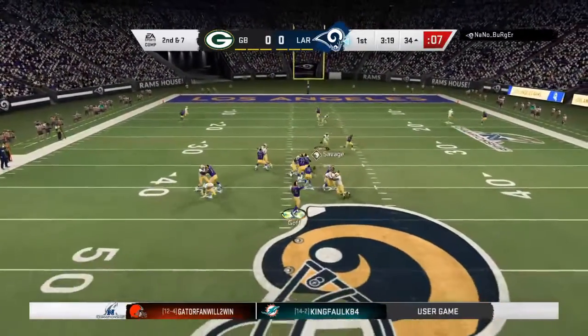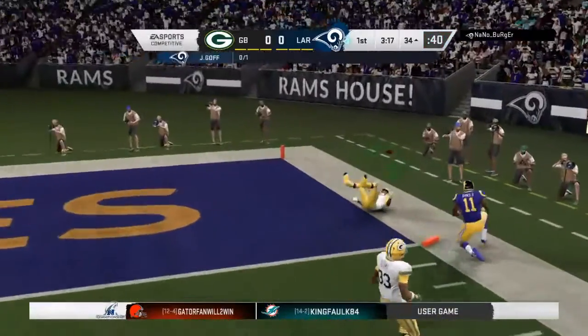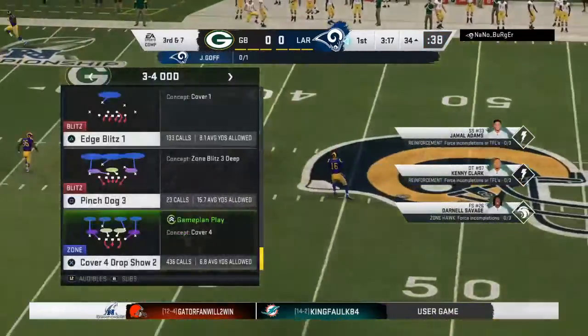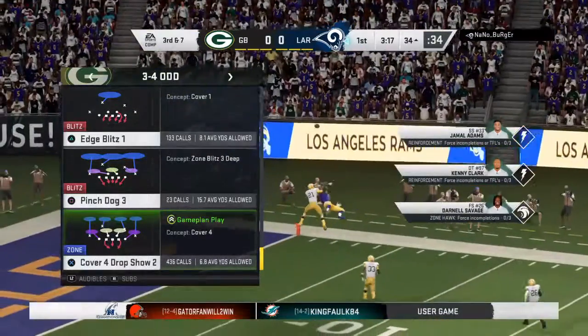On 2nd and 7, Goff. He's going to look deep down the field. And this is going to wind up incomplete. The coverage there too strong on the deep ball, and now they face a 3rd down.